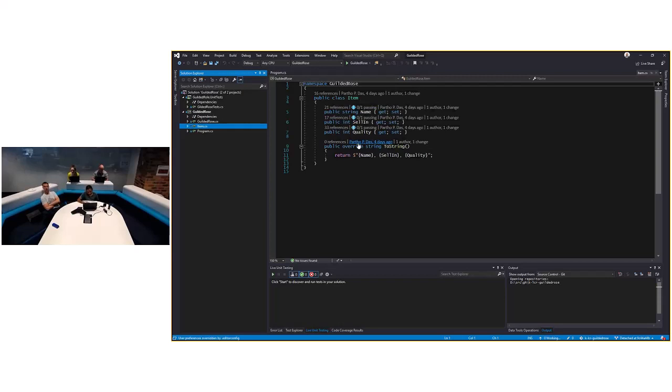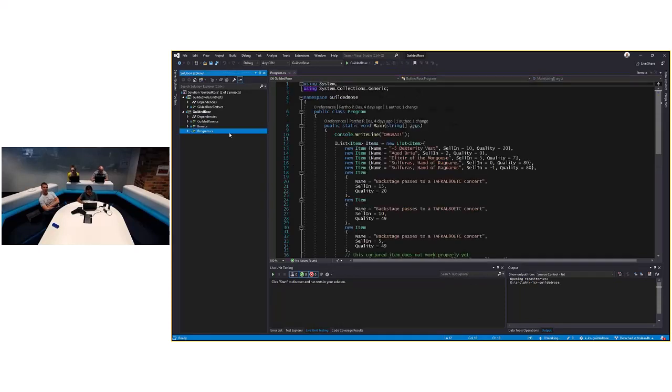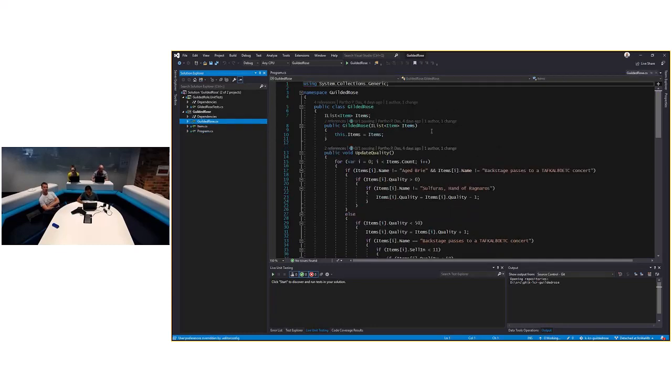So this is a class item. The constraint here is that you cannot touch this class, because this is maintained by a maniac who's going to come and shoot you literally if you touch this class. So this class is off bounds. Program is also off bounds as well, because I believe the business depends on this. Whatever. This is the code that we'll try and refactor.